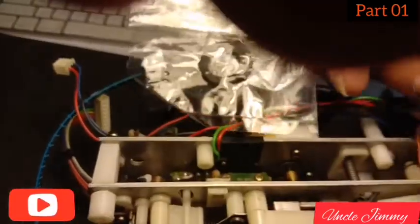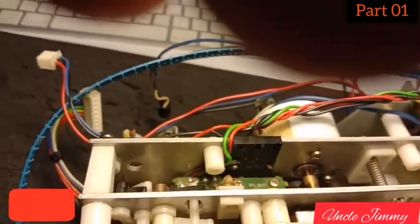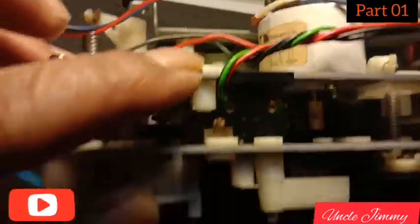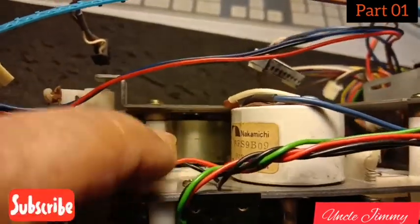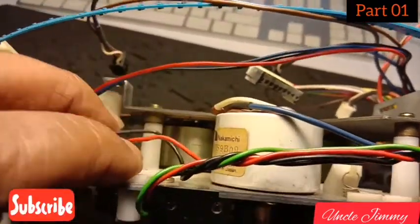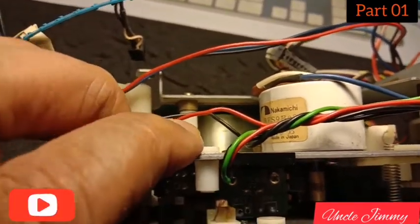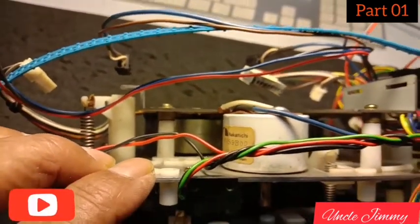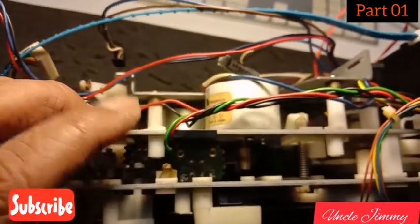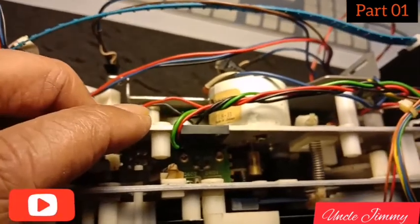I've got a new idler here — just arrived a few days ago. To remove it I'll be dismantling a lot of stuff from the backplate here onwards. There's another plate there which holds the coils for the twin direct drive of this deck. It's going to be delicate work, documenting all the screws and washers that I'll be removing in order to put them in the right places later on. Normally this kind of work takes a lot of patience and care to ensure that you do it properly.